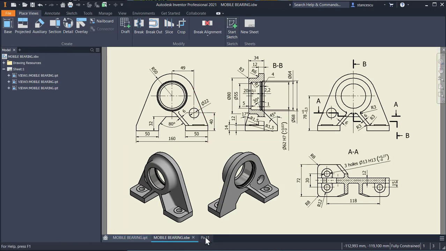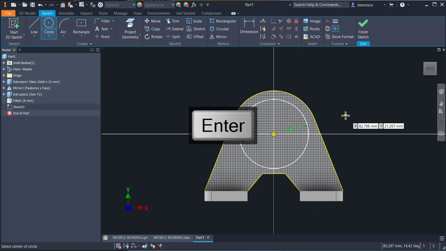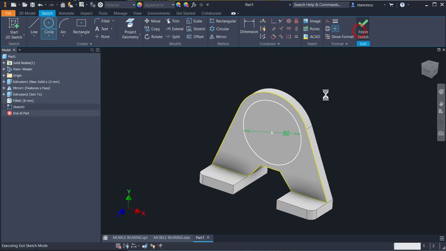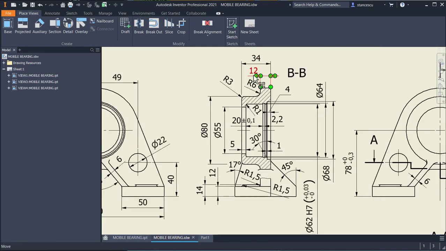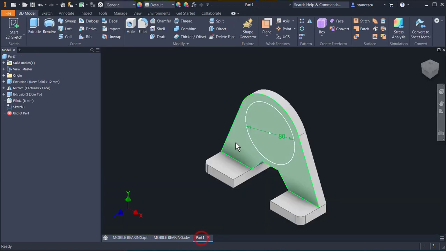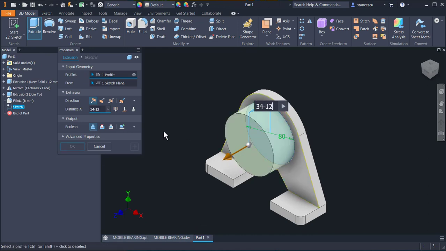Yes, a circle of 80, but not radius, diameter of 80. Finish sketch. 34 minus 12 is the thickness. Extrude. 34 minus 12.